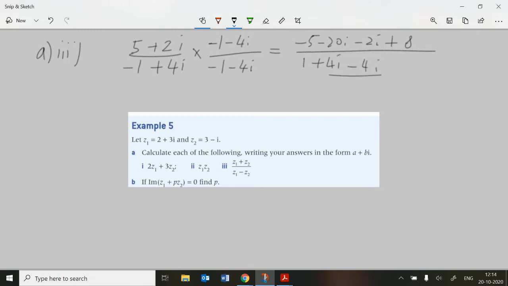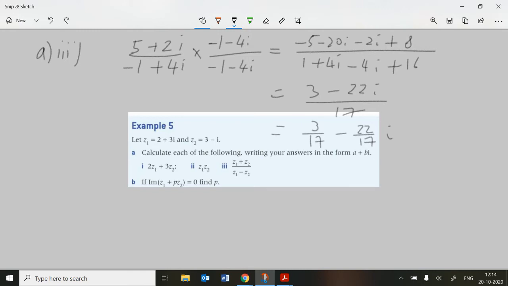So we can see that these two are going to disappear. The imaginary parts are going to go. And these two times together here is 16. So it's +16 there because, of course, we've got i times i is -1 as well. So we can finish this then by saying -5 plus 8 on the top gives us 3. That's -22i, and that's divided by 17. This is going to cancel. Now, put it in this form here. We're then going to need to say we've got 3 over 17 minus 22 over 17i. And now we've got it in the form which we want.